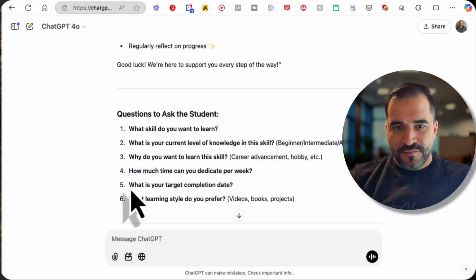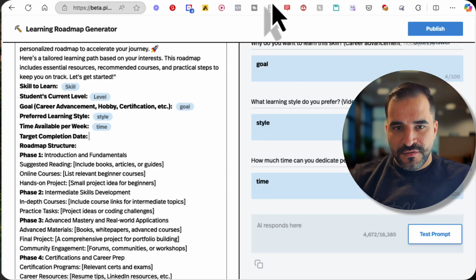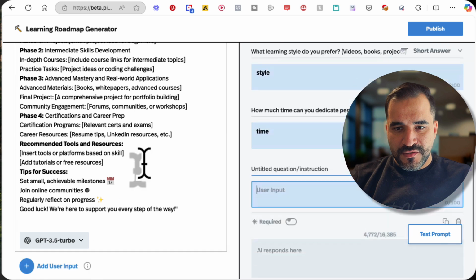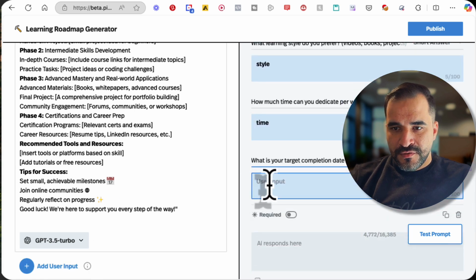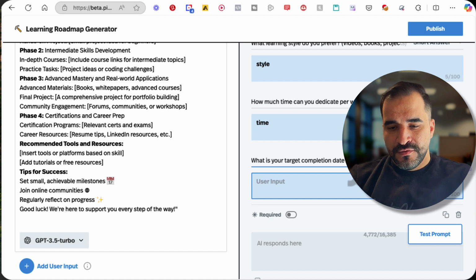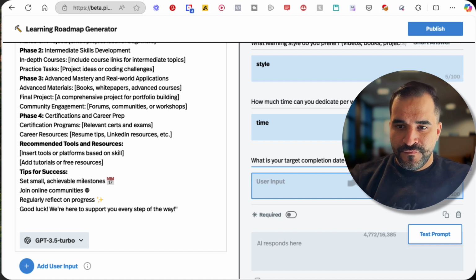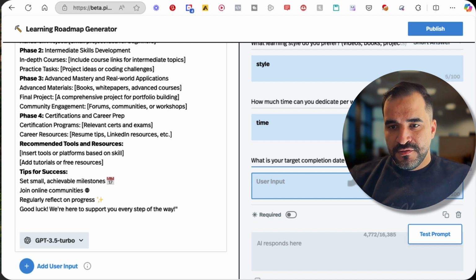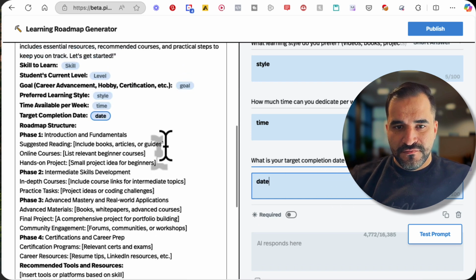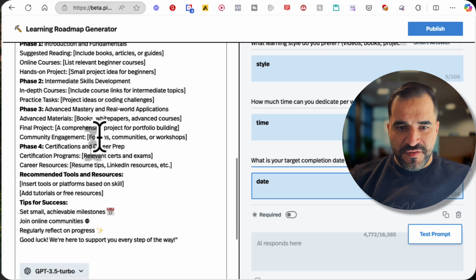What is your target completion date? And here, sorry, let's add another user input. Let's give you an example, 2021 01 05, and here we will add the date. Cool. Now we have everything set and ready.